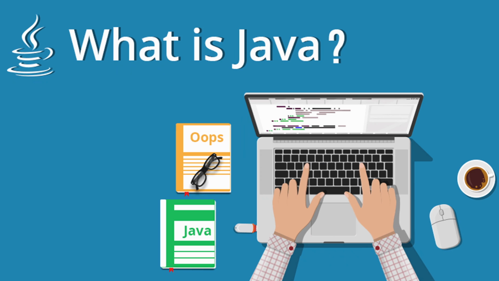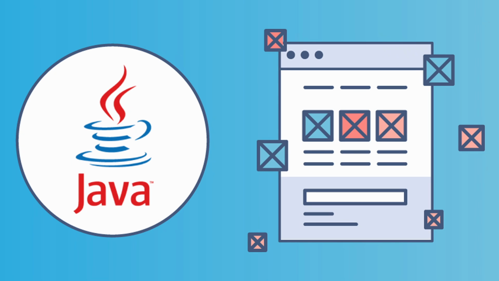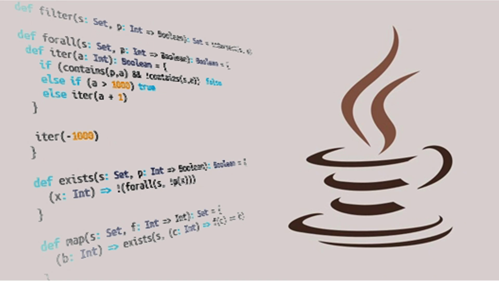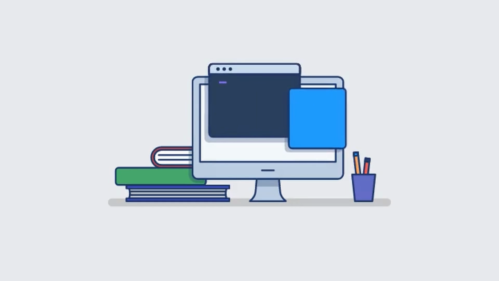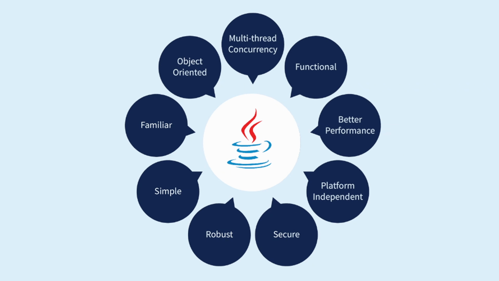Coming to Java, let's understand what Java is first. Java is a class-based, object-oriented, general-purpose programming language intended to have fewer implementation requirements. It is an infrastructure for application development, commonly used to develop applications for laptops, data centers, gaming consoles, scientific supercomputers, mobile phones, etc. Here are some features that Java has to offer.